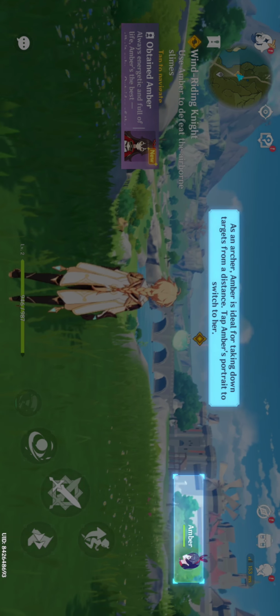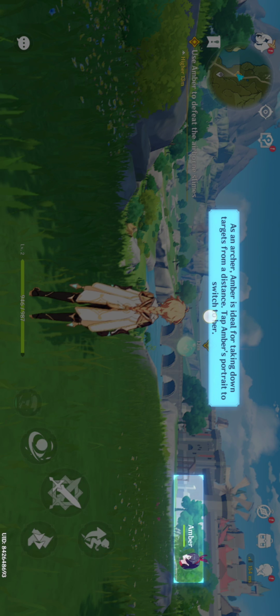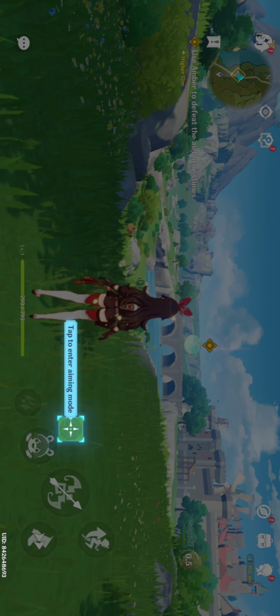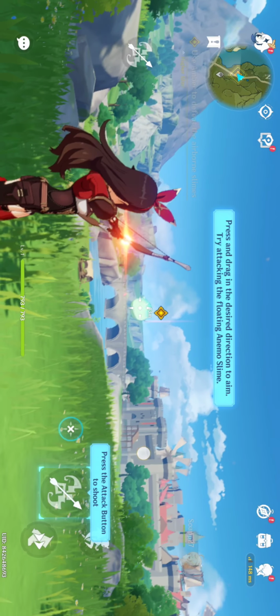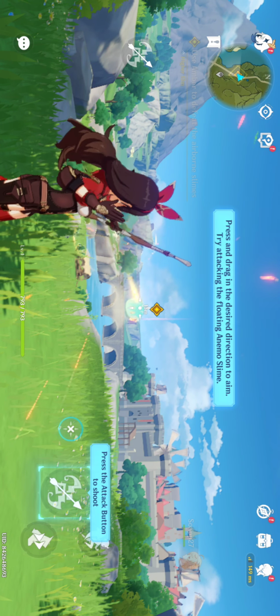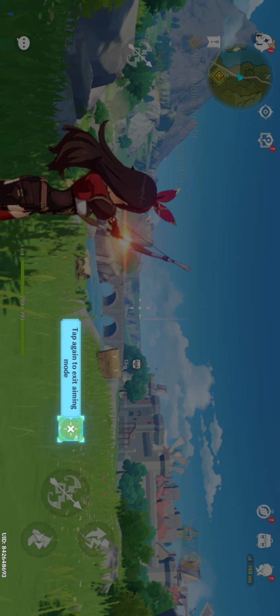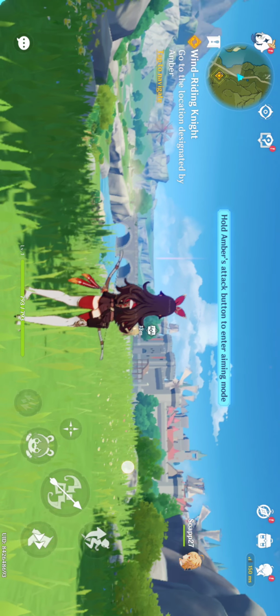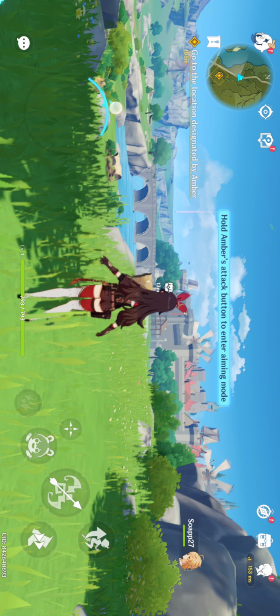As an archer, Amber is ideal for taking down targets from a distance. Tap Amber Pro Tip to switch to her. Okay, we can switch. Amber. Tap to enter aiming mode. Tap again to exit aiming. Okay. Hold Amber attack button to enter aiming mode.